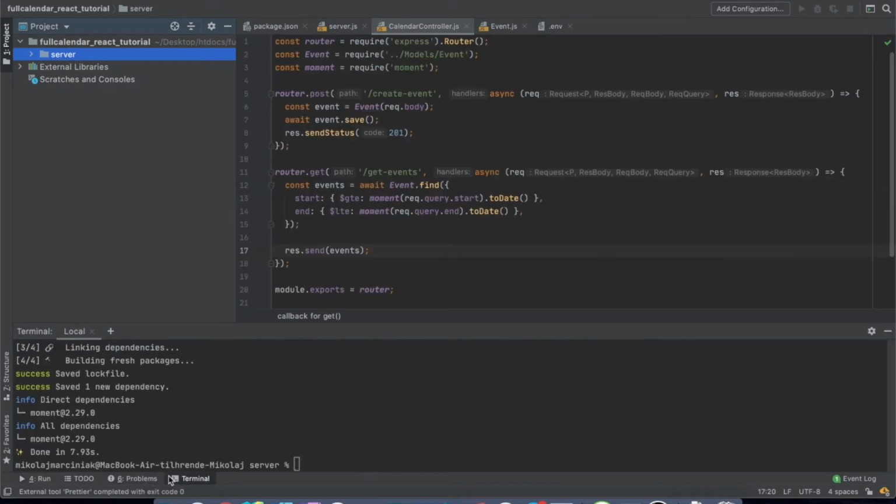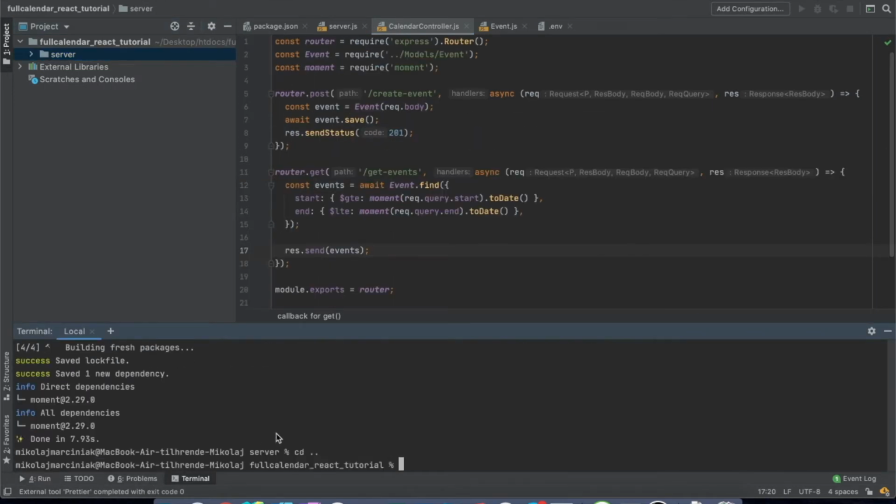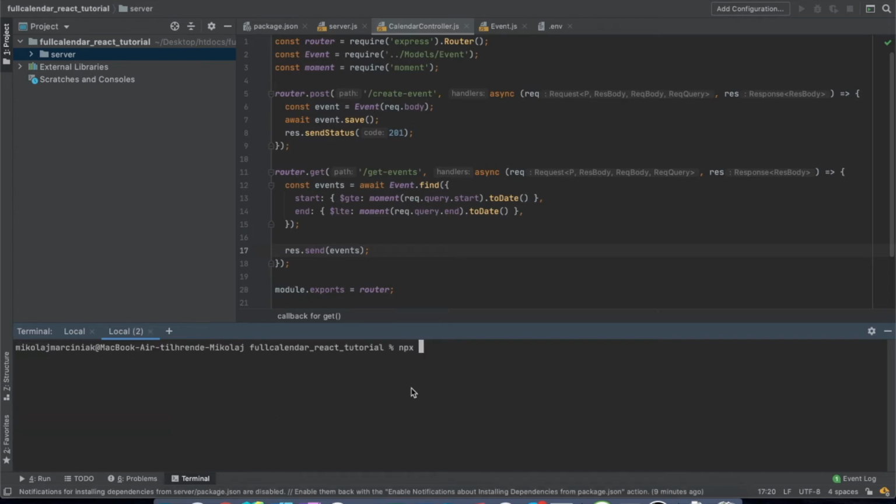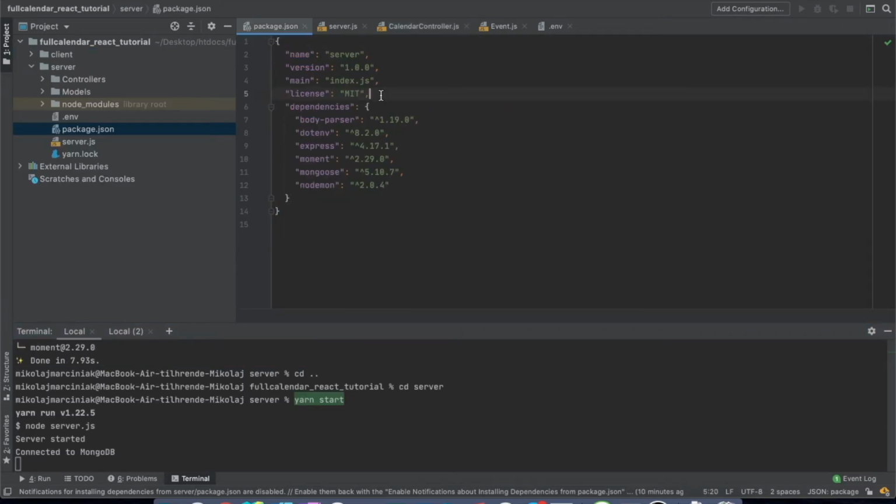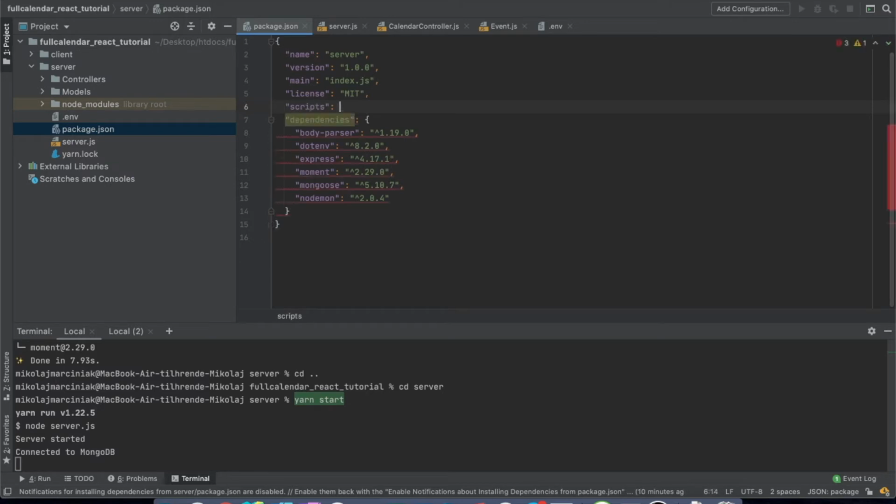Now let's create, well, this will be for server. And now let's create a React app called client. Start will be nodemon server.js.